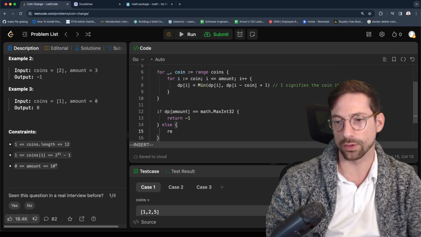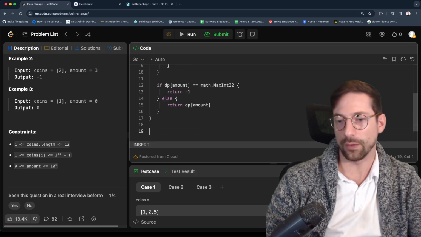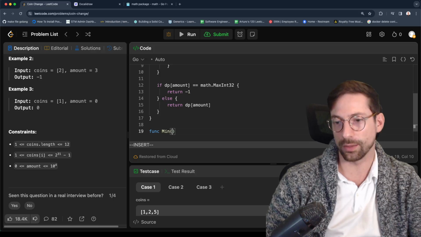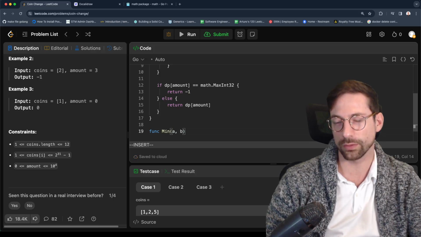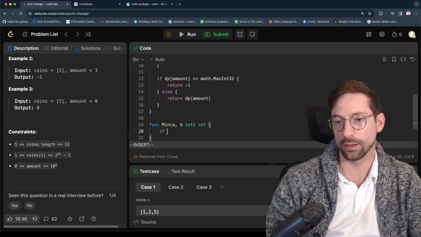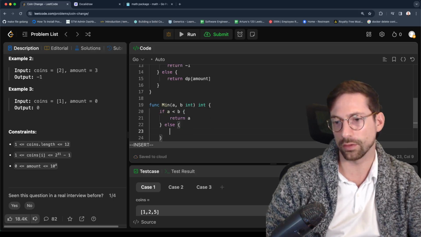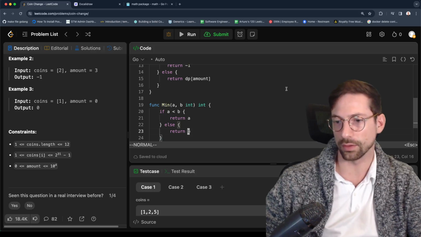Otherwise you return dp[amount]. And for this, you just create a quick function. There are already built-in functions in Golang, but I don't think Leetcode has this. So if a is less than b, return a, otherwise return b, and that's it.